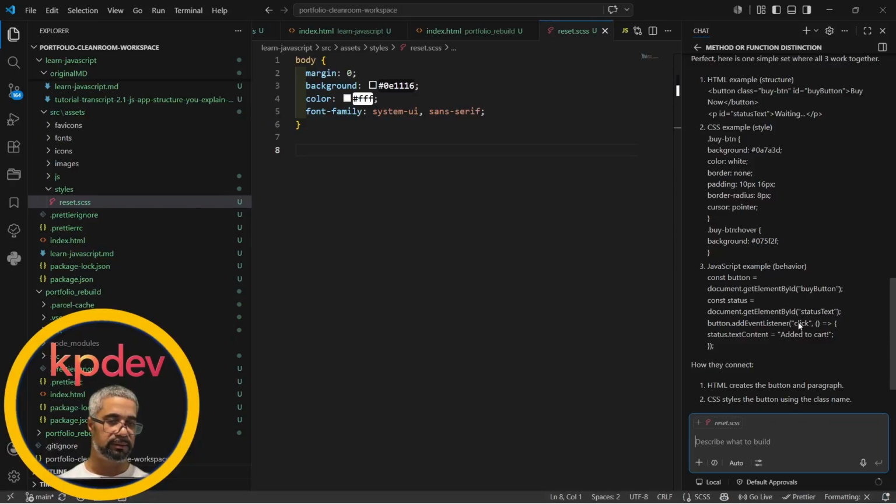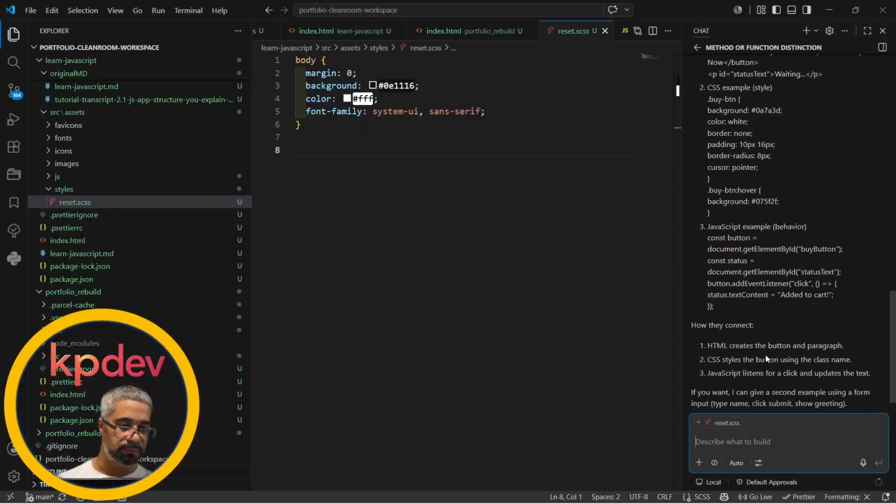And then this is the event listener. It's listening for clicks. And then we have here the text content. It's gonna assign this string to text content, and it's gonna print it out. So it says here how they connect. HTML creates the button and paragraph.